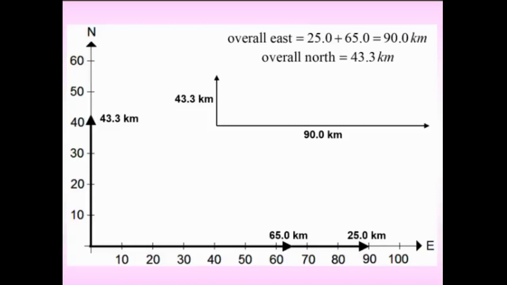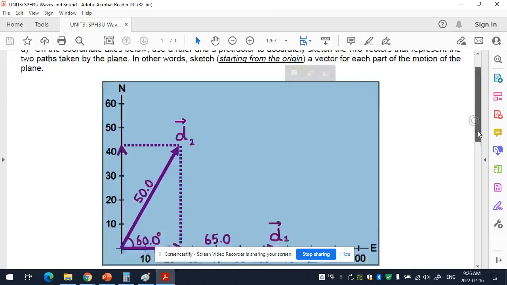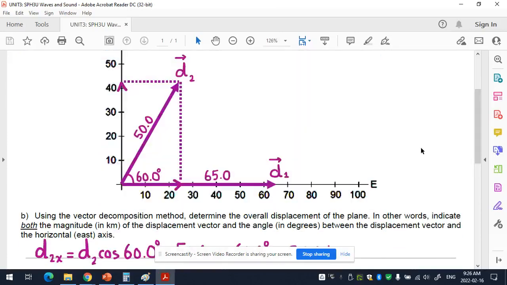Once you know the overalls, I always want you to sketch a quick box like this. Can someone tell me where the diagonal of this is going to go? It's going to go that way. That's my overall displacement. So your diagram should always look like this. Well, not always, for two vectors.